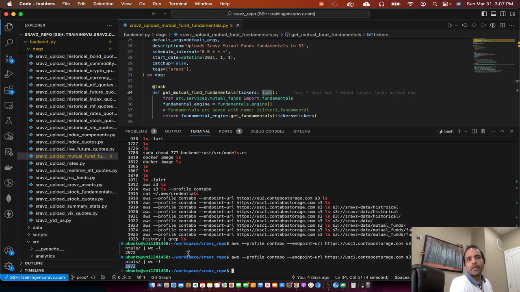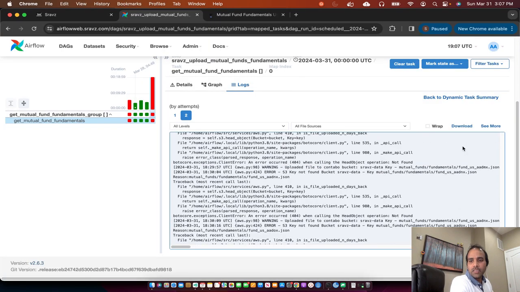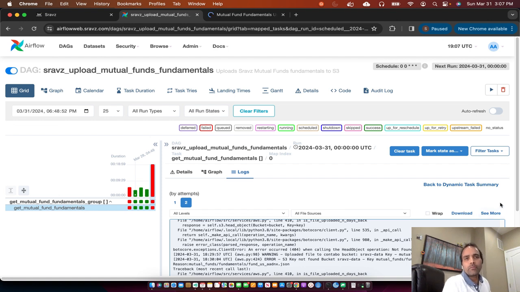As the days go by, since we have broken down the whole ticker list into batches by day, once we are through the 31 days in a month, we'll have all the tickers that are available at the service provider in our S3 bucket. That's how we are loading the tickers' fundamental data, which is a JSON file, to S3. In the subsequent session, we'll use LangChain to process the JSON files we stored in S3.